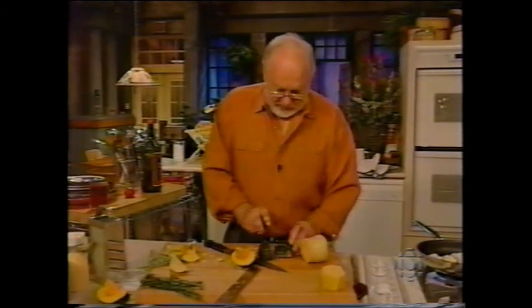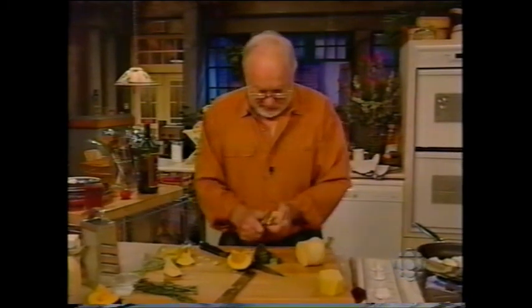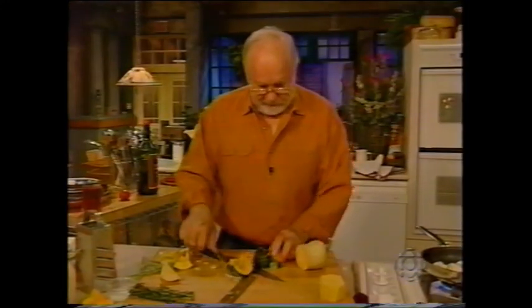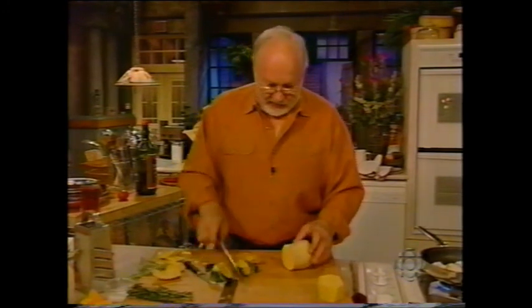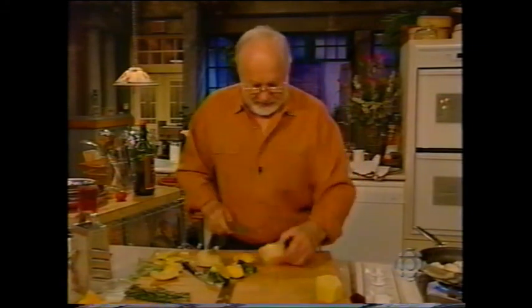So what I'm going to do is cut it up in lumps and then cut most of the skin off so I've got a handle for it. Okay? There we go. Got that bit. And there's a piece that's cut. Let's get another piece of this butternut. All-purpose squash, okay? Cut the outsides off. So all squashes are interchangeable.